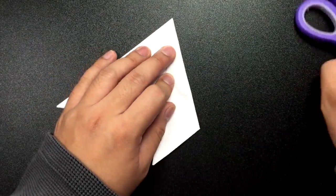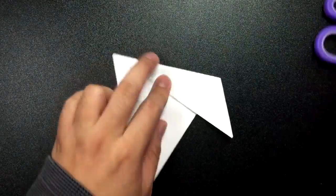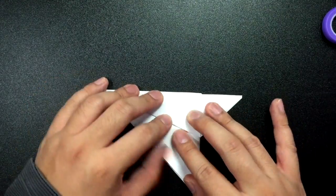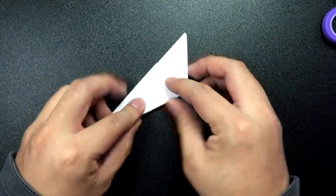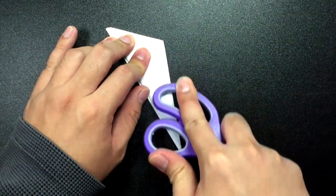There you go. Now again, you take one of your art tools and just make that crease sharp so that you have that, and then you fold it over like this one more time. And then you fold it one more time like this. And then you just flip it around. You want to try to get this crease nice and flat.